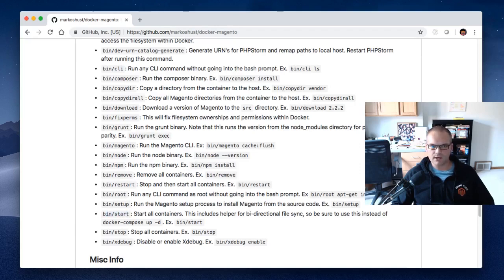So it's like, to start the containers, all you run is bin/start, and then same thing with bin/stop. That'll start and stop the containers for you, and bin/remove removes them. There's also helpers in here for bin/magento. What this does is get routed into the PHP container of Docker that it sets up, and it links to the bin/magento within the Docker container. But you don't even need to know that. You just need to know bin/magento. And there are other helper scripts here for Grunt and downloading versions of Magento and all that, and even enabling Xdebug.